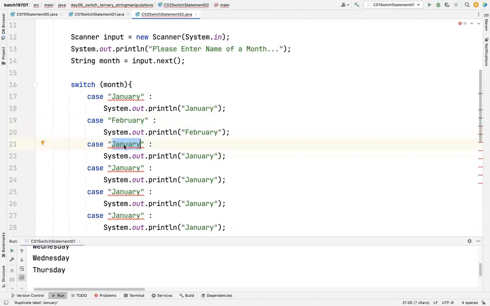In case it is after February, we have March. In case it is March, you write here March. Somewhere while I'm typing my codes, I will make a very small mistake. Please don't correct me, okay? I am doing this intentionally. March, after March, April, okay, great.